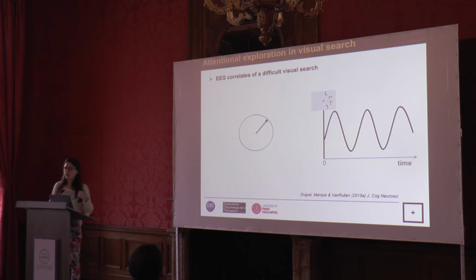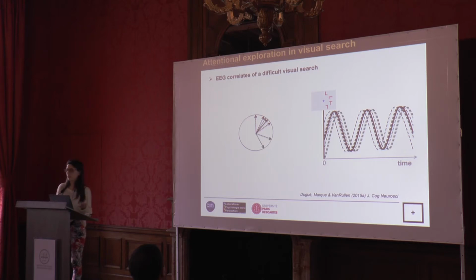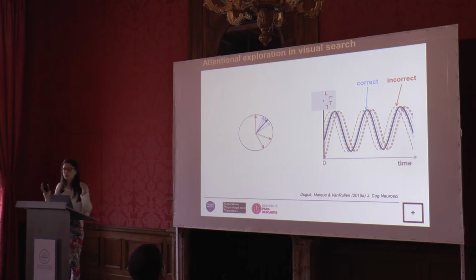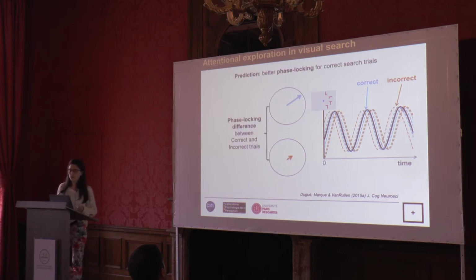And if I record my EEG, I might find some slight departure from my optimal search oscillation. The hypothesis that we had is that if I separate the trials according to the response of my participants, say correct or incorrect at finding whether the target is here or not, maybe the correct trials are closer to my optimal search oscillation than the incorrect trials. To quantify this, you calculate what we call phase locking for each of your conditions, and you assume that there is going to be a higher phase locking for correct trials than incorrect trials. That was the hypothesis. So to test for this, we did a phase locking difference.